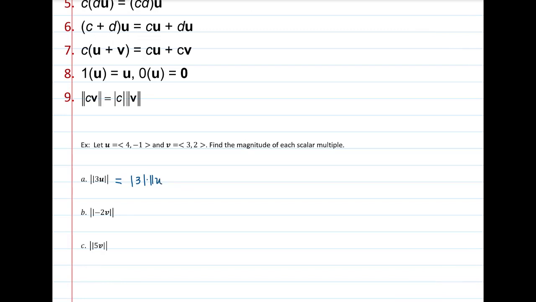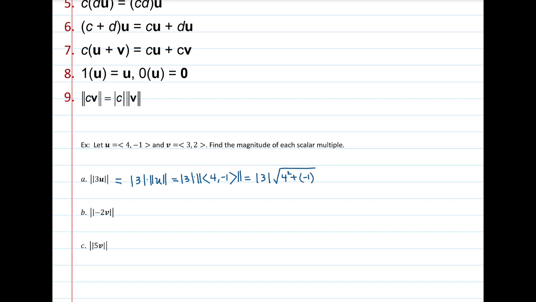I wanted to show how to use that last rule there, number 9, where you have a scalar multiplication. So c is a scalar, you're multiplying it times the vector v, and you want to find the magnitude of that. But the rule says there that you can pull out the absolute value of that scalar, c, outside, and you just find the magnitude of the vector itself. So that's what we're doing. I'm just showing you how you can apply the rules here. Pull the 3 out, and notice it has an absolute value.